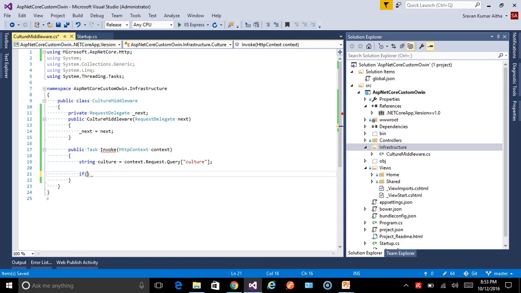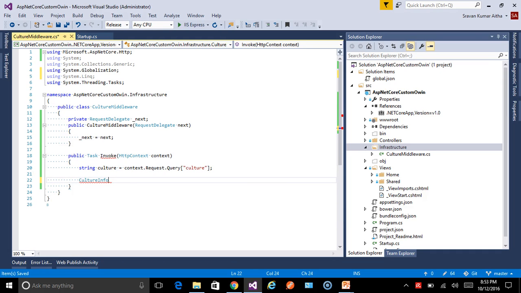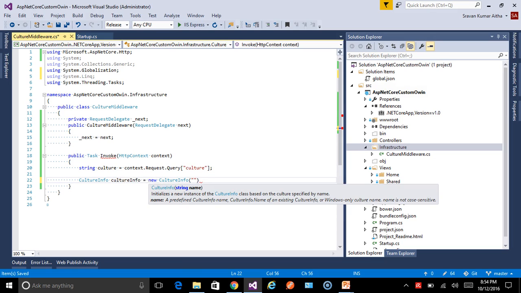Let's check if it really exists, or we can directly create the CultureInfo class. CultureInfo exists in System.Globalization. CultureInfo, and pass the parameter we got from the query string.